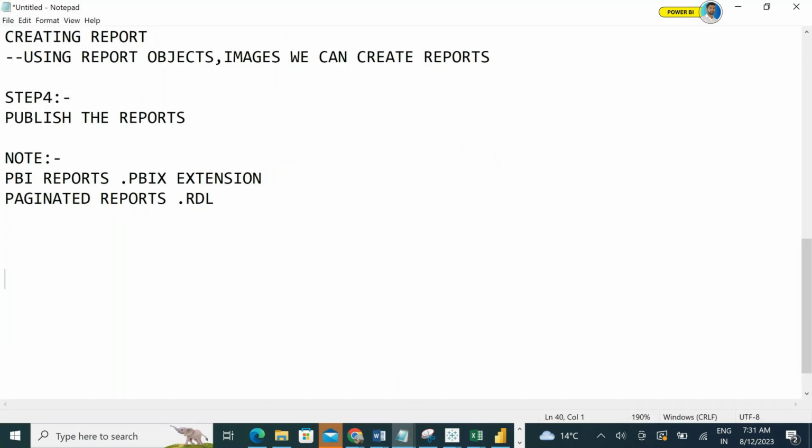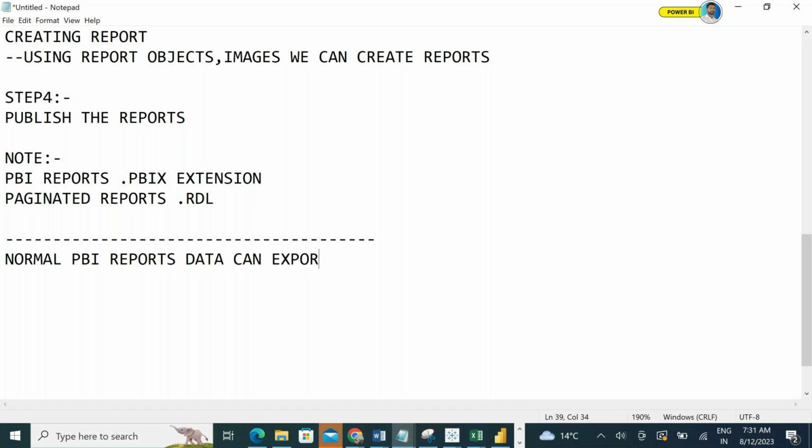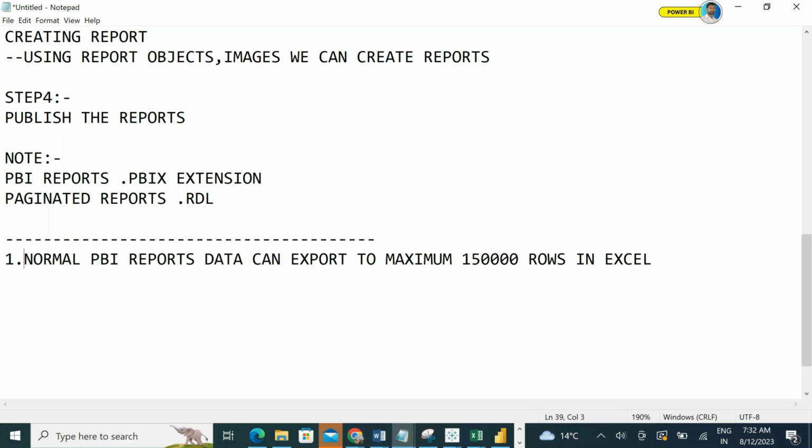So the important point is normal Power BI reports data can export to 150,000 rows max. In Excel, we can export only 150,000 rows.